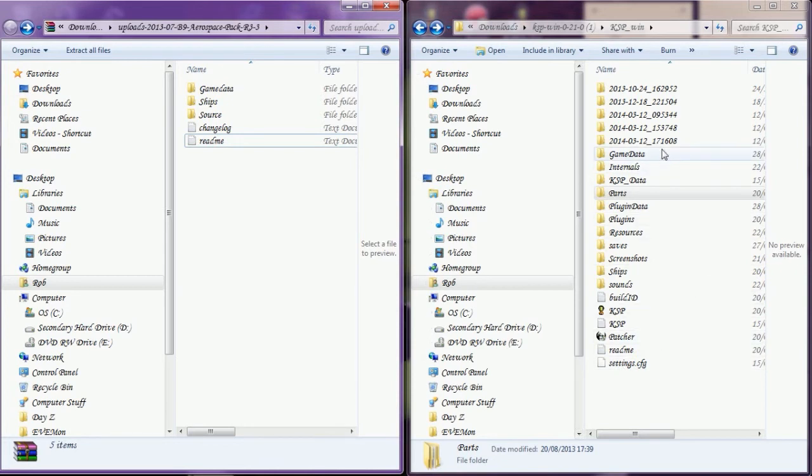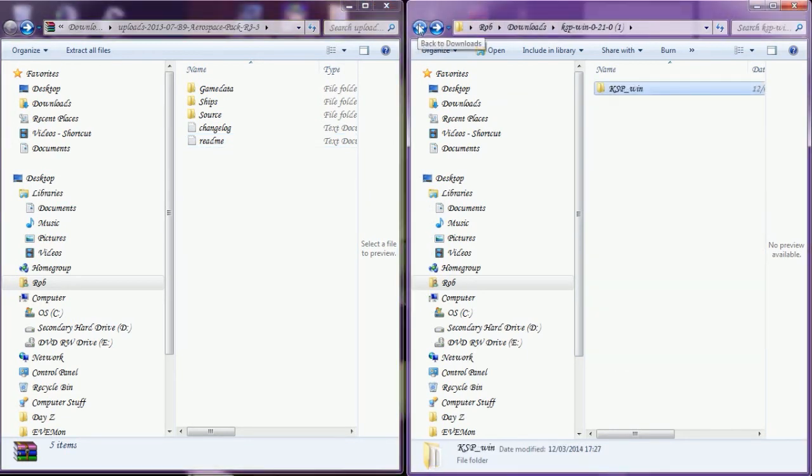Again, check out the description on the mod. Some mods are fiddly, some mods are easy. I say that MacLeod, B9 Aerospace, and KW Rocketry are some of the easiest mods that I have found, and they're the mods that I like using. I get the most use out of them. Other mods that I have touched upon briefly are quite complex. Sometimes you have to actually create a folder, but again, they should talk you through it, and if they don't, and it's all very confusing, it's probably best that you just leave the mod alone, to be frank.